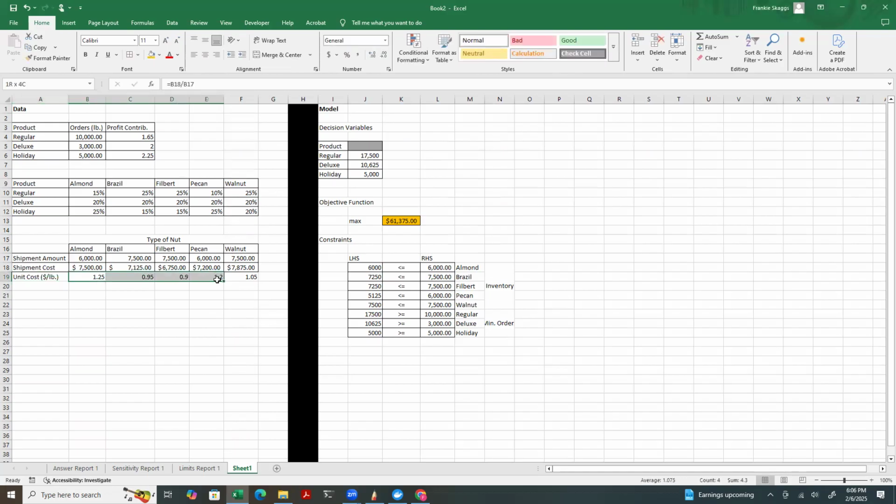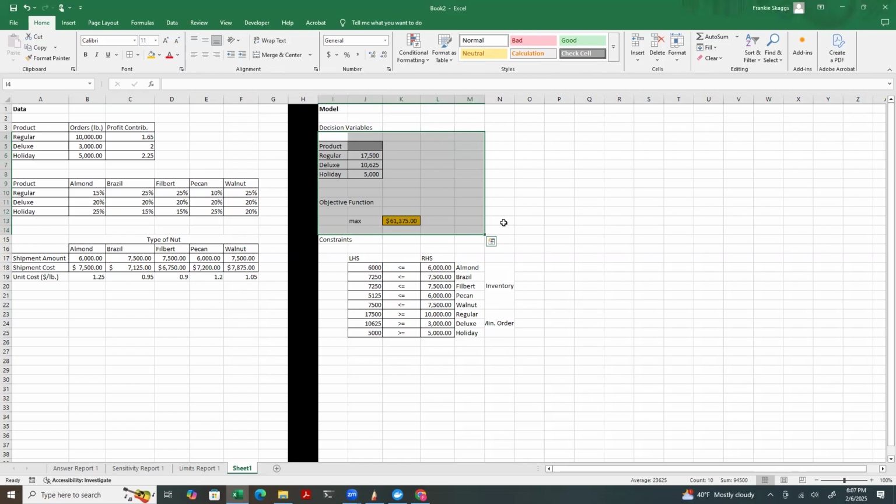And so it's asking us to compute those values. The reason I find this a little bit weird for this problem is because those coefficients don't show up in the LP model. But again, if somebody was asking, they could say, okay, yeah, that would be the cost per pound. That's reasonable. Question 2 is the optimal production mix and the total profit contribution. Well, that's basically the data right there that we just solved. So we've got that.